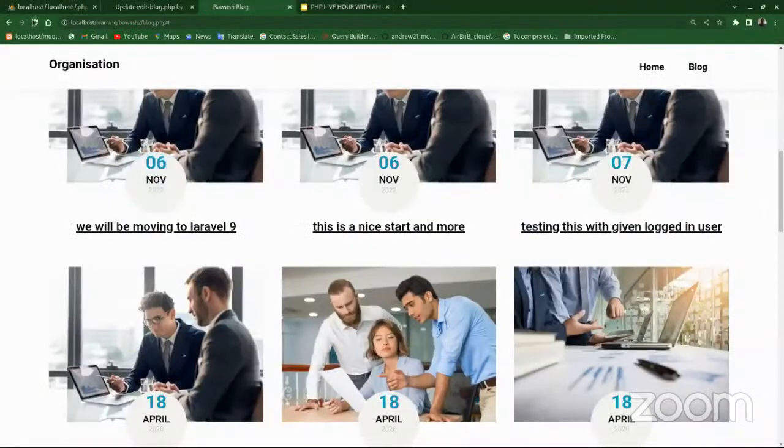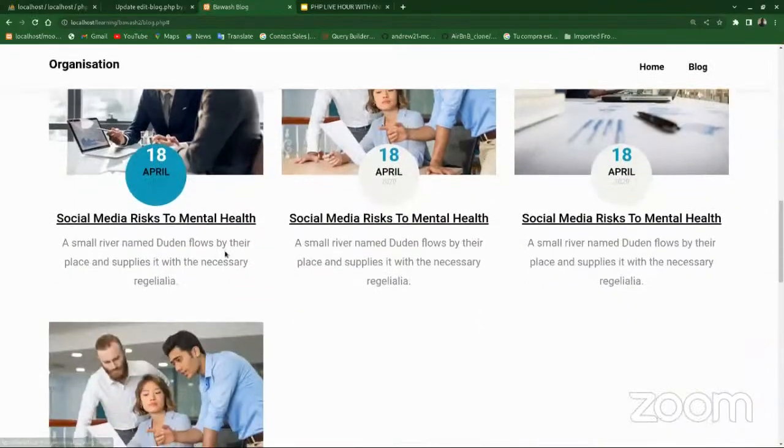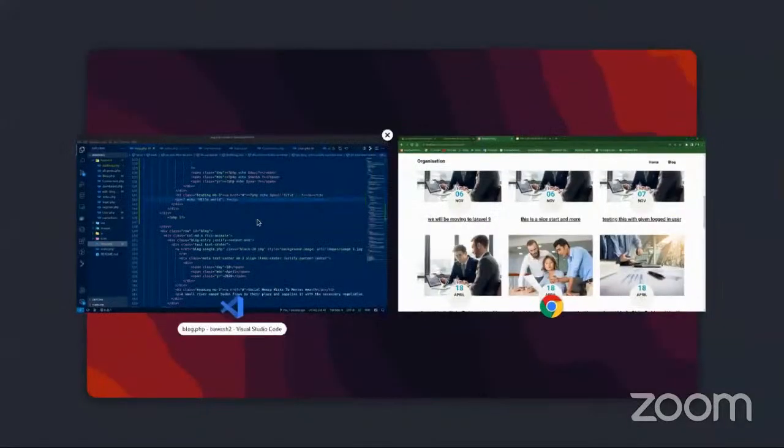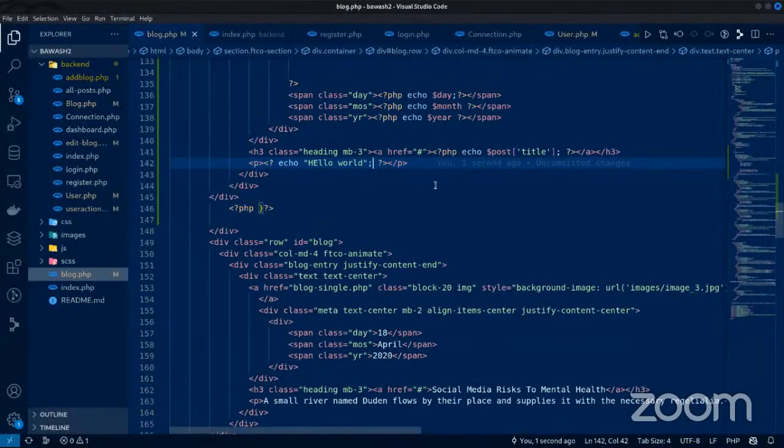Let's see if the content gets displayed here. All right, the hello world content doesn't get displayed. Let's see where the problem is coming from.